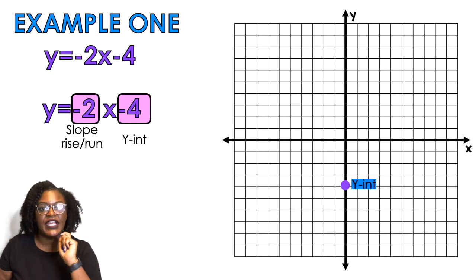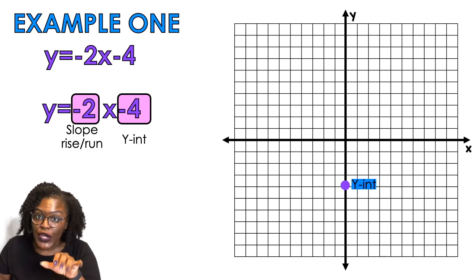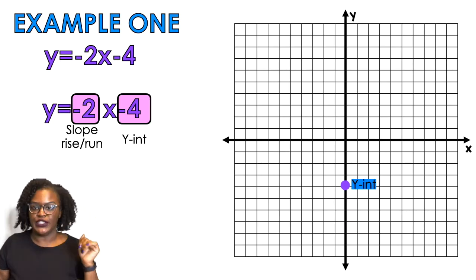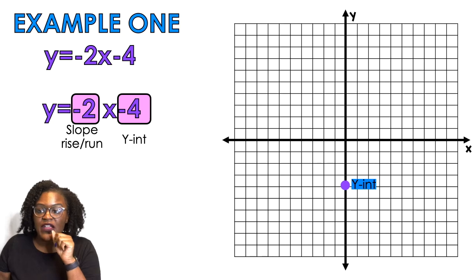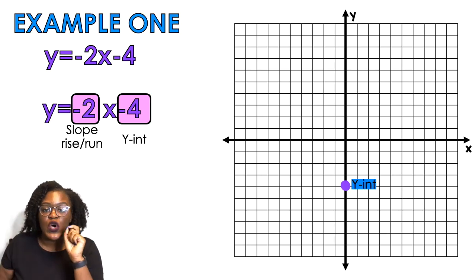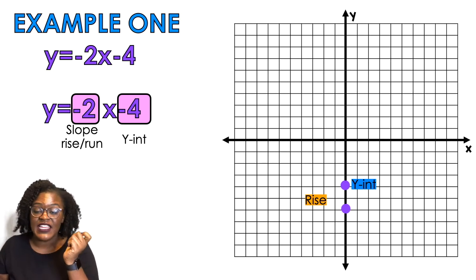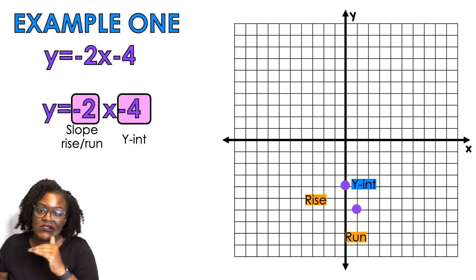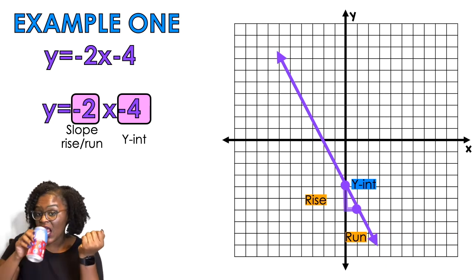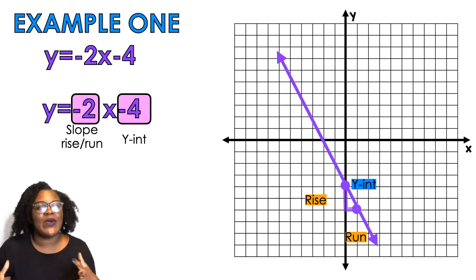Negative two, very good. Now your slope needs to be a rise over run, right? So negative two over one. Anytime your slope is a whole number you put it over one to make it a fraction so it has a rise and a run. So first you're gonna plot your y-intercept on the graph. So your y-intercept is gonna go down four. Okay, so from the y-intercept what you're gonna do is you're gonna do your rise. Your rise is negative two, so rise goes down two and then run over one. Swoop, that's your line. I know you're like wow that was so easy. I know it really do be that easy.